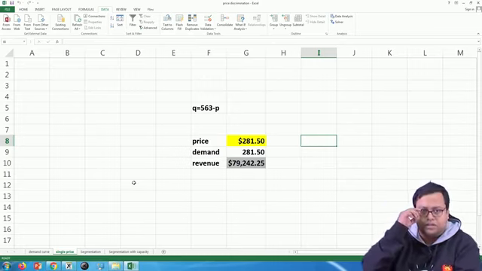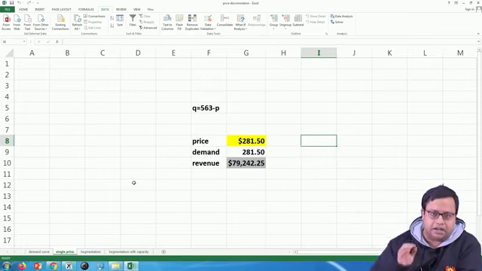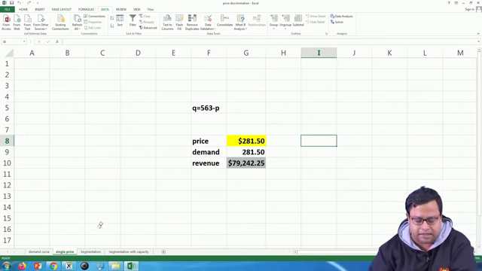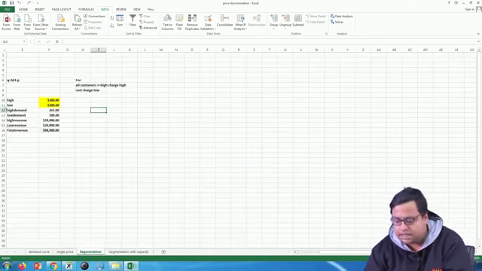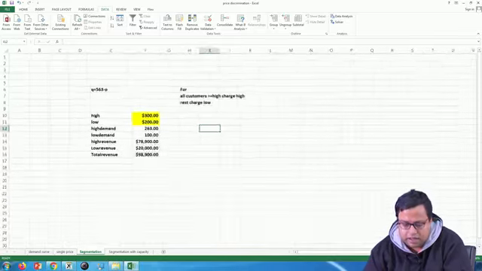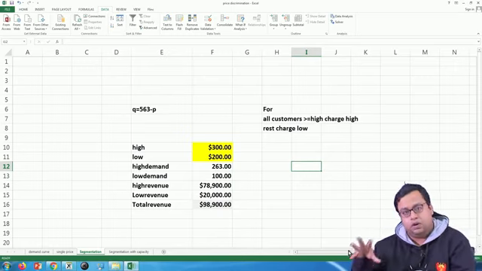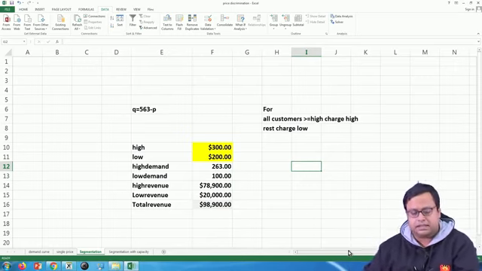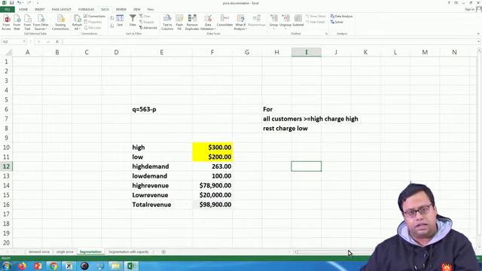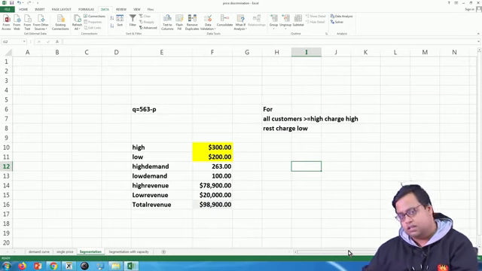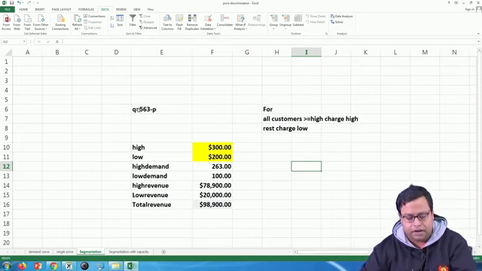But in a real-life situation, there are multiple prices for multiple groups of people, and that is what segmentation is. Here I am doing segmentation based on price. Let us say I can find out that there are two time periods, high demand and low demand. For when it is high demand, I will charge more, and when there is low demand, I will charge the lowest, as simple as that.